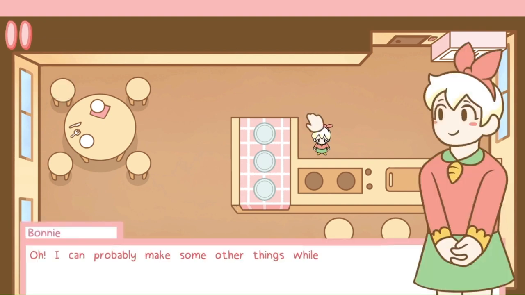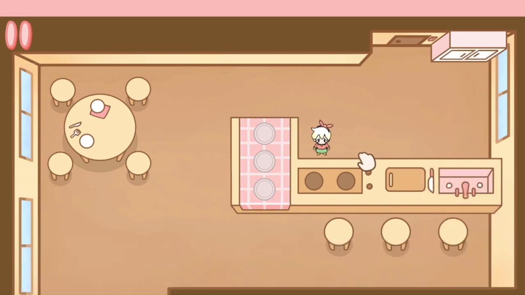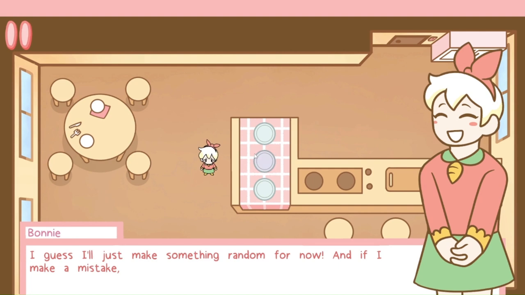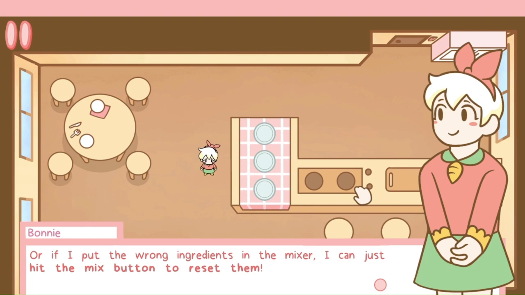Oh, I can probably make some other things while I'm waiting for customers. Let's see. I can just drop what I make on one of those plates and save it for later. Yes, okay. For later. Let's pick the middle one. I guess I'll just make something random for now. And if I make a mistake, I will see that misclick.